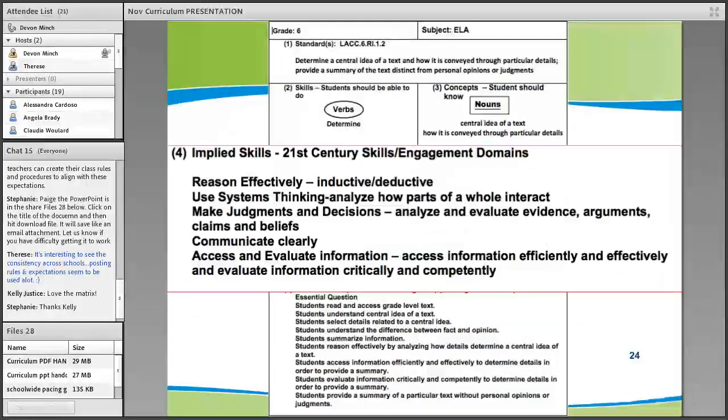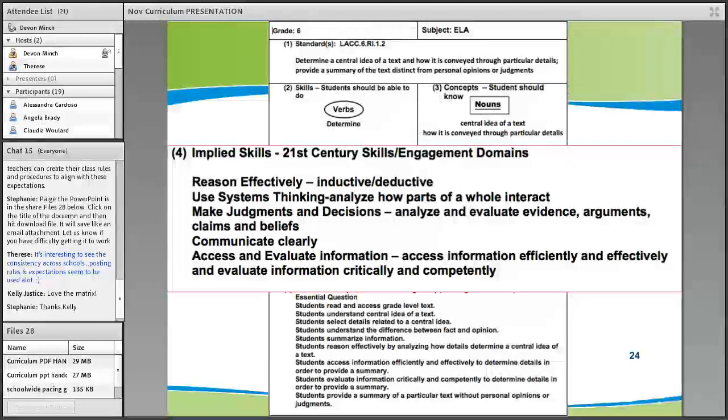Here's another example, for the 6th grade. I think that's language arts, yep. The standard is to determine a central idea of a text and how it's conveyed through particular details, and provide a summary of the text distinct from personal opinions or judgments.